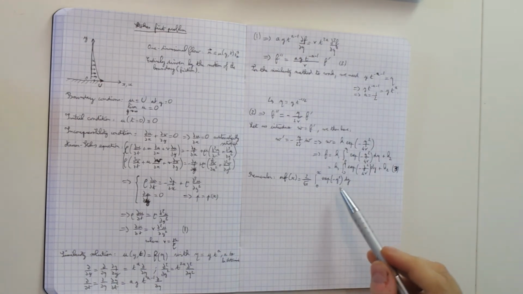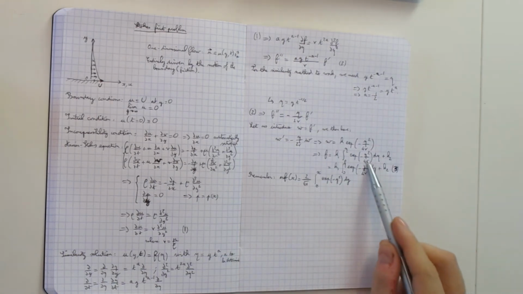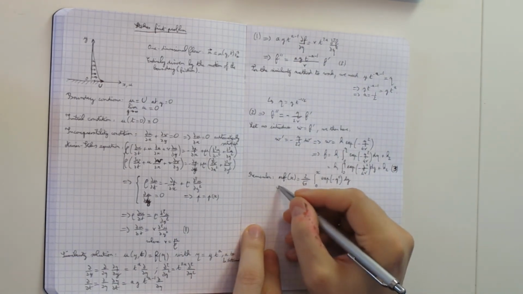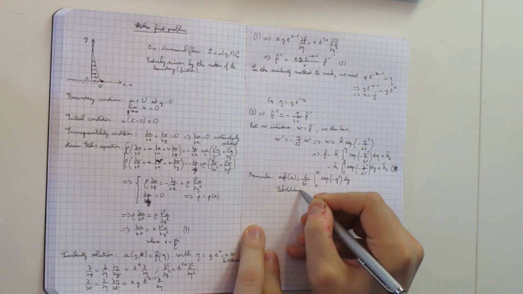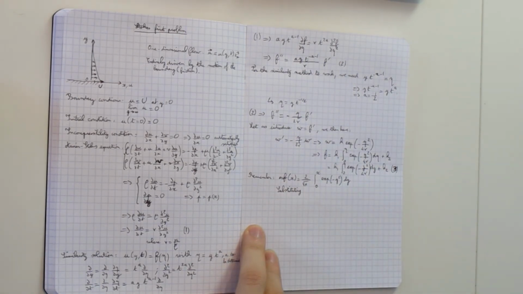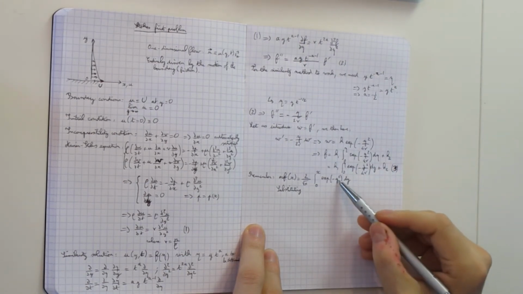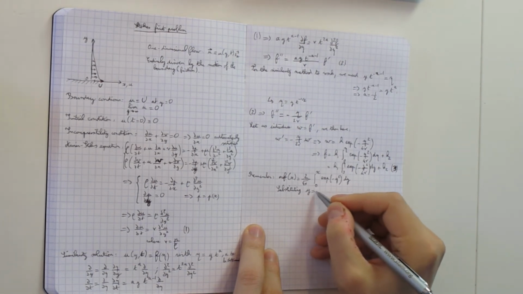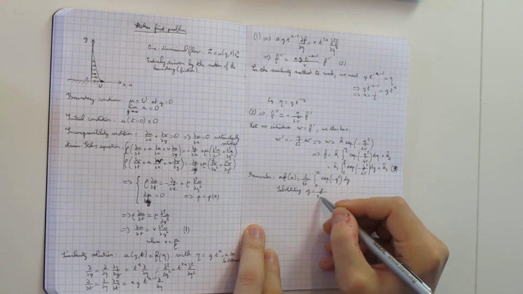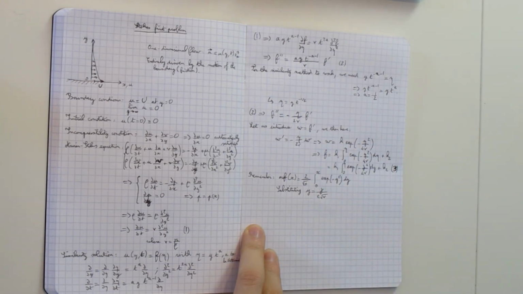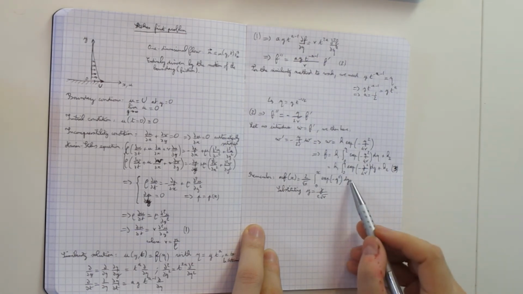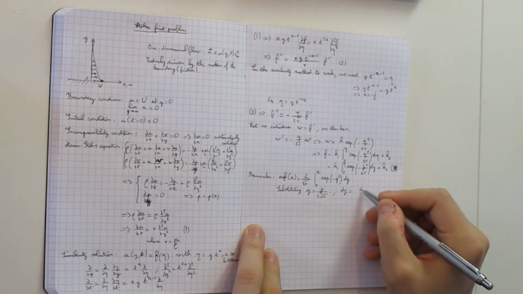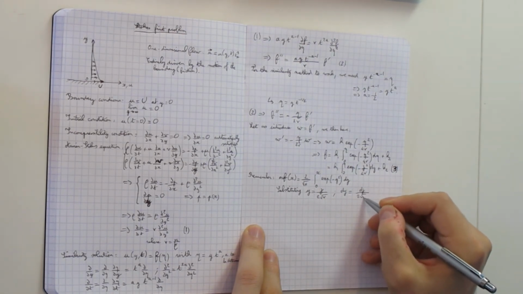Okay, so now what we want is that expression here to look like this one. And so we need to proceed to some changes of variables. So let's substitute. First of all, what we want is this guy to be the same as this guy. So we're going to substitute y for gamma over 2 square root of nu. And if we substitute that, then dy becomes d gamma over 2 square root of nu, of course.